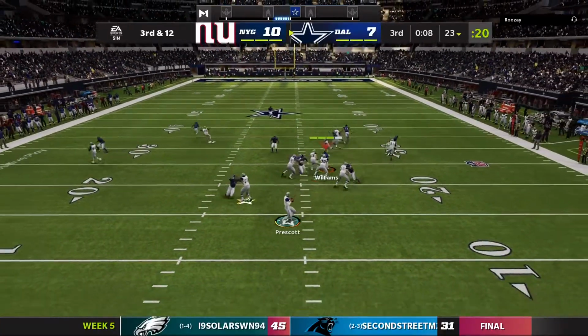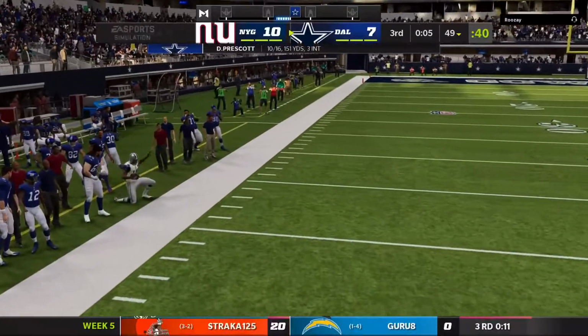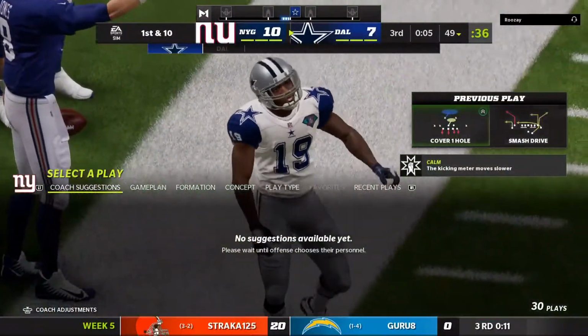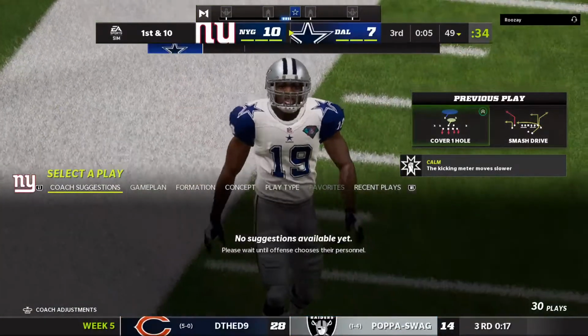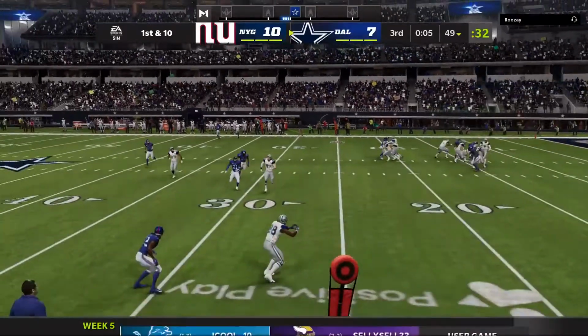On 3rd down, it's Prescott. And there is Amari Cooper, his first catch. And he'll go out near midfield at the 49. So Amari Cooper, out of Northwestern High School in Miami, making a nice play there.